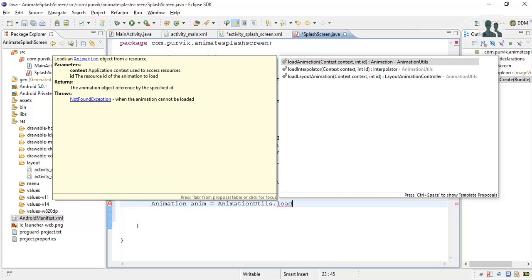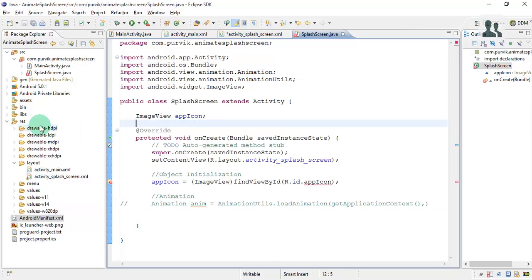So we require the context of this application, and we have to pass the ID of the animation that we want to create. We will pass the context with getApplicationContext, so it will take the context of our application, and then we pass the ID of our animation XML file.